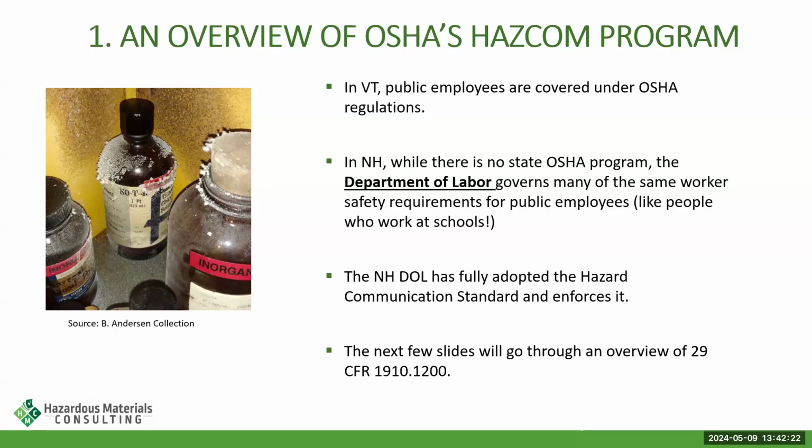In New Hampshire, it's a little bit different. There's no state OSHA program, but you are subject to this federally. The other thing that gets confusing in New Hampshire is that there are some worker classes that are excluded. However, the Department of Labor has stepped in and decided that, you know what, this is a really good section of OSHA code and we want to implement it. So in New Hampshire, the Department of Labor has fully adopted the hazard communication standard, and they are the ones that enforce it. I actually developed a really good connection at the Department of Labor.